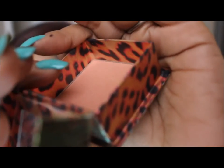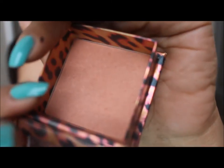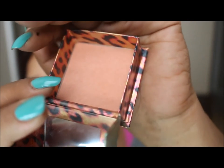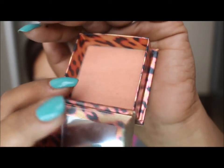I have my Coralista blush, and let me see if I can get it in here very closely. And I don't know if you guys can see that dip right in here. That is where I'm focusing my brush, and this product doesn't really show up too much on my cheeks, so I use it as an all-over glow. Kind of like a highlight, you would use a highlight, I guess you could say. And I put it basically on the tops of my cheekbones.